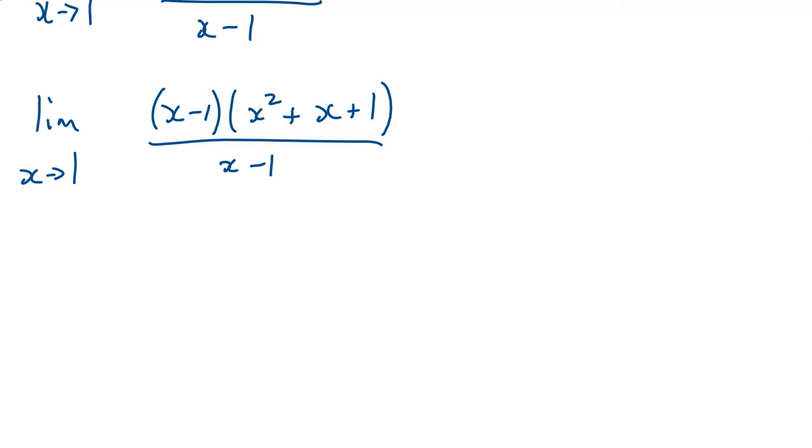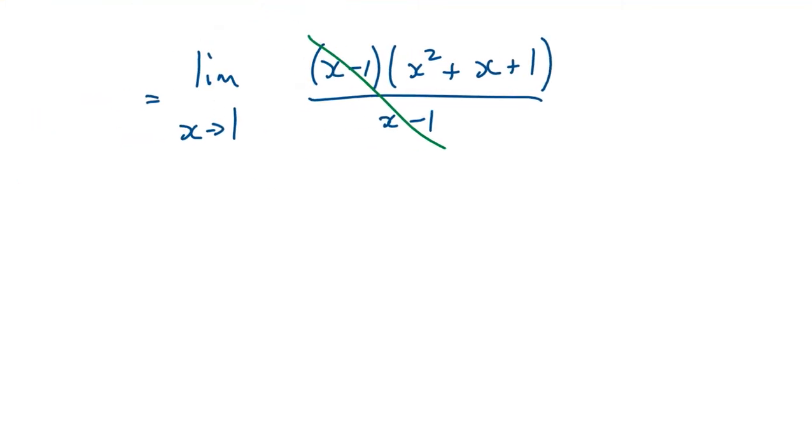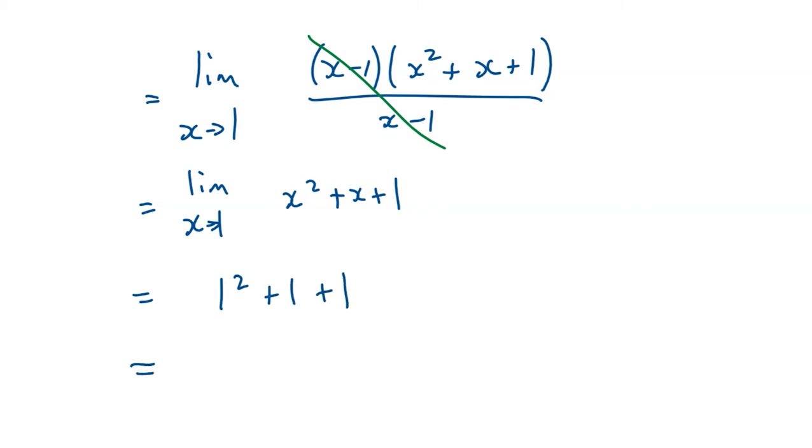Remember how I said in the last one, this always has to happen? This is just a formatting thing. I want you to write it one more time: the limit as x approaches 1 of x squared plus x plus 1. Then you need to show the step where you substitute. And then you can do all of the rest of the work in one step. I don't care how you do it. In this case, it's 3.